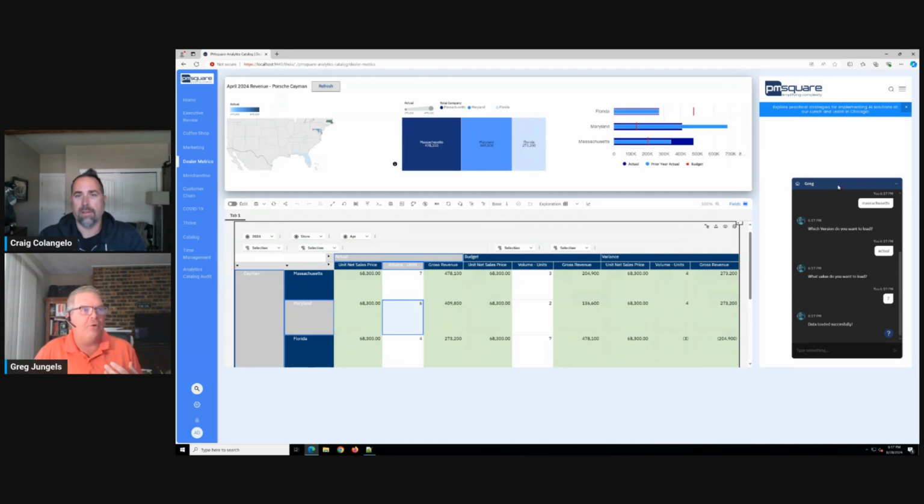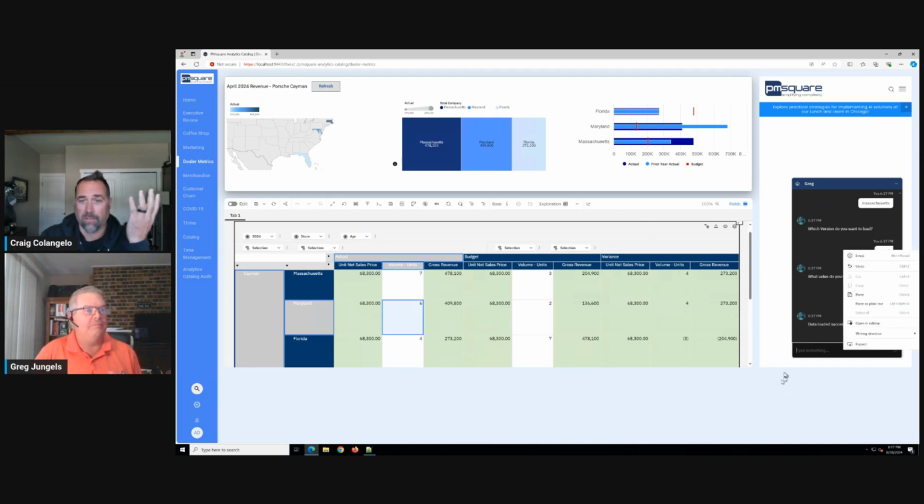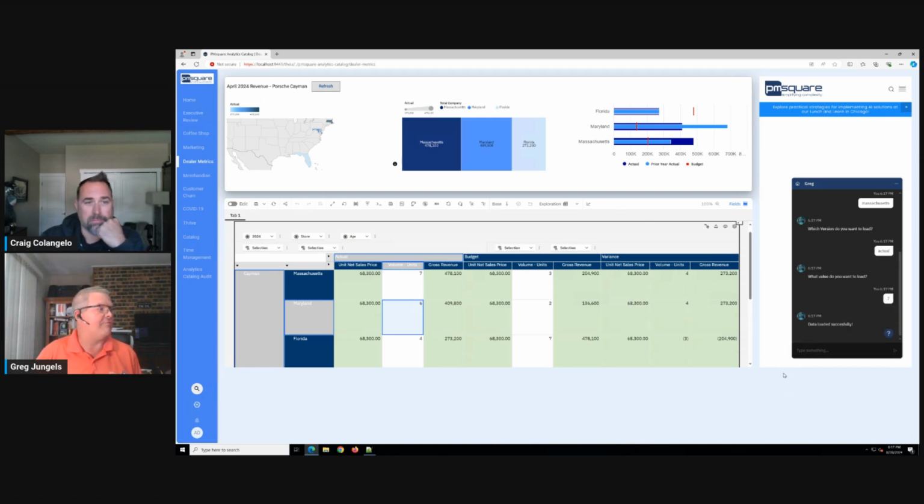That's pretty great. So we're using natural language processing here to basically update our data in the back end and see the results right there in front of you, right? Gotcha. So a Watson X chatbot that's orchestrating workflows for a planning cube. Exactly. Interesting. Very cool. And sure, Greg, this is probably just one use case of many, many, many, right? Oh, definitely, yeah.